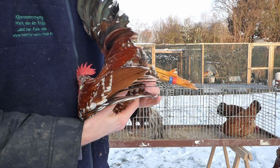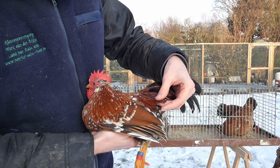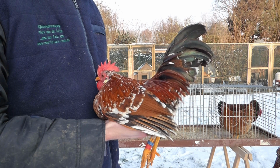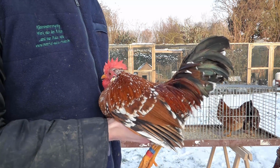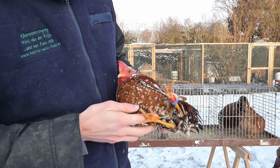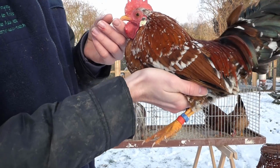Yeah, but on the other hand, his father was a pure blue mottled one. So he's actually quite, I wouldn't say red, maybe in the saddle it's like pure red. This is more an orange, like what's the name? Gold, yeah. Without the red enhancer. Millefleur. Yeah, a millefleur, that's what I was looking for. But his mother was red, so I'm guessing it will have something to do with the red gene. Good leg color. The leg color is very good. It's almost orange. So let's take a look at his head now.